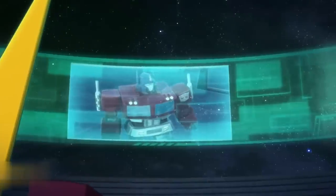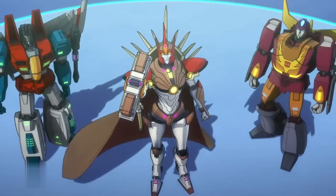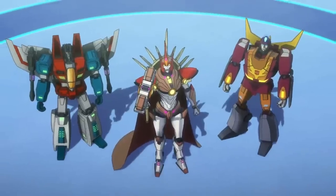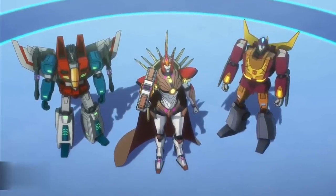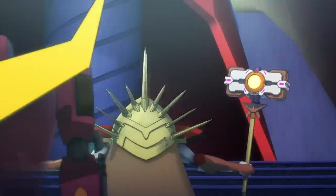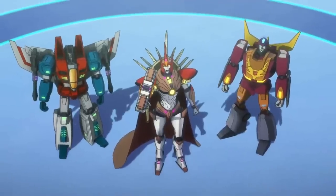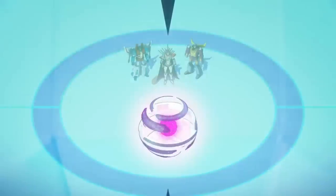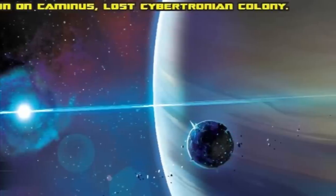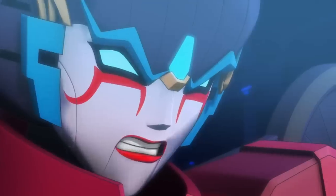Meanwhile, Cybertron had created a new ruling council in the absence of Optimus Prime and Megatron. The council consisted of Rodimus Prime, Mistress of Flame, and Starscream. Rodimus Prime was an Autobot member of the council, while Starscream used to work under Decepticons leader Megatron before joining. The Mistress of Flame used to rule the planet Caminus before becoming part of the ruling council. The council also possessed the Enigma of Combination that could create new Combiners, and they had intentions to use it for their gain. The show was set during a period when the Combiner War had caused huge-scale damage to Caminus, the home planet of the Transformer known as Windblade, who was tired of the wars and set out to end them before her world perished.